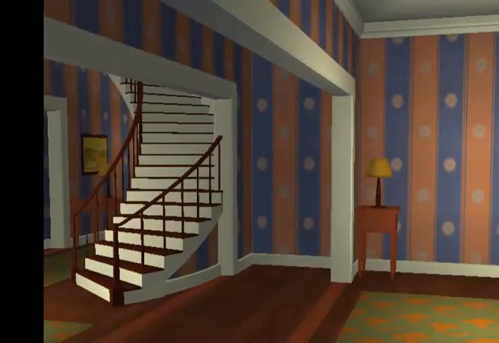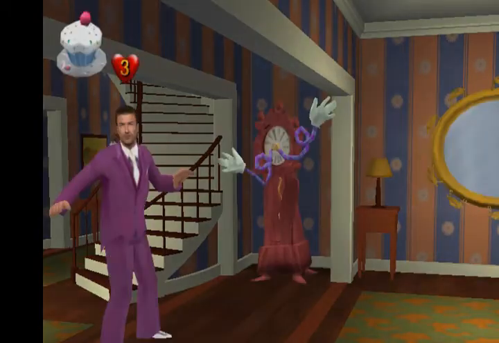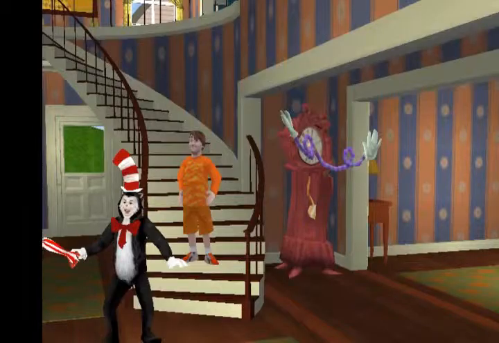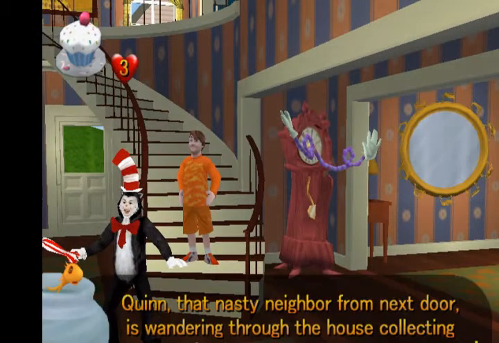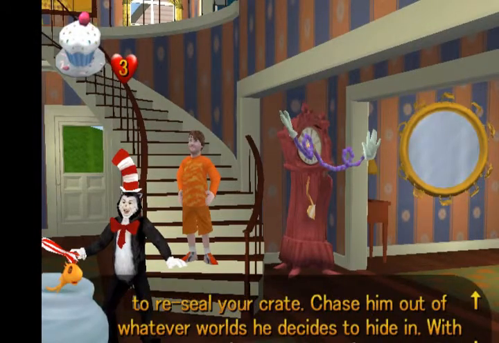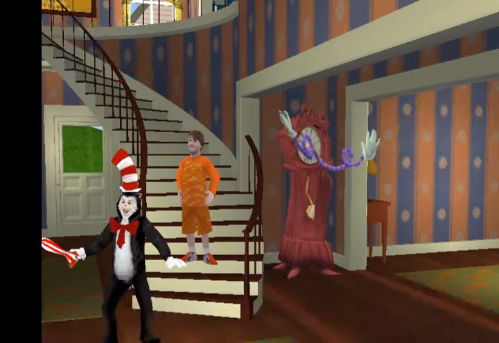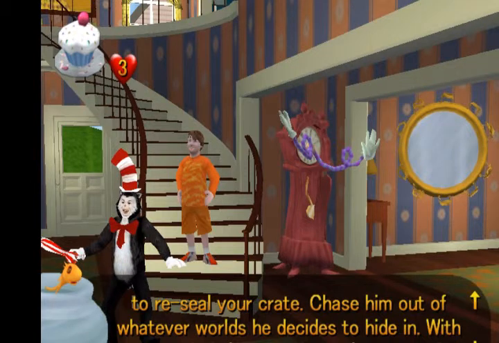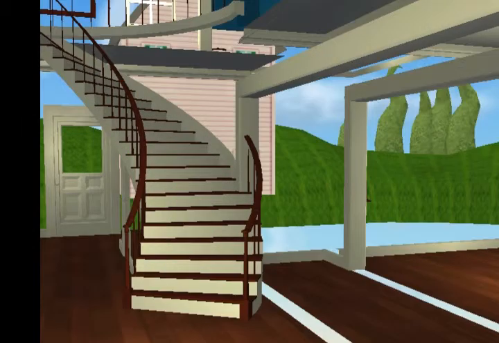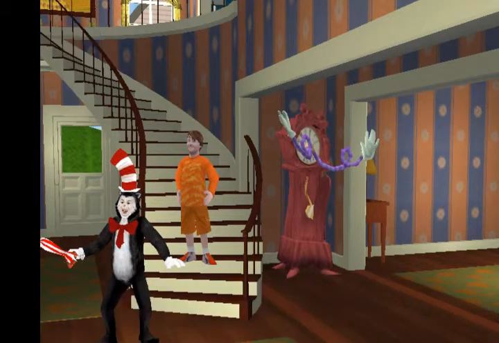Okay, there's Quinn. He's going into the clock. Quinn, that nasty name from next door, is wandering through the house collecting magic. He's also got the crate lock you need to reseal your crate. Chase him out of whatever worlds he decides to hide in. With the magic he's collecting, he's eventually going to fight back. Try not to get too badly hurt, as I'd be upset if anything happened to you. Anything that prevented you from cleaning up this mess, that is. Funny, funny.